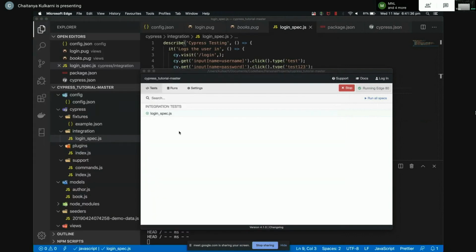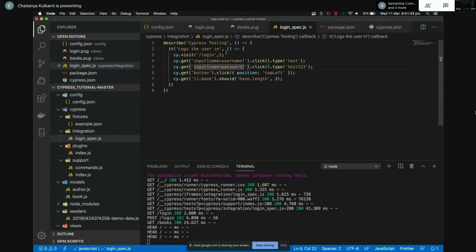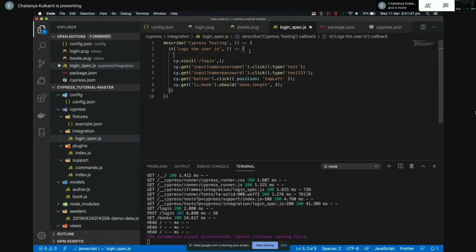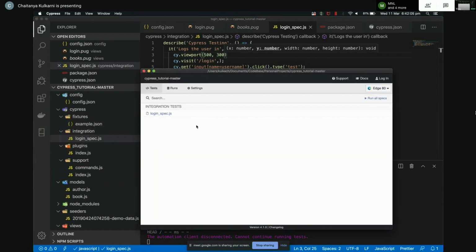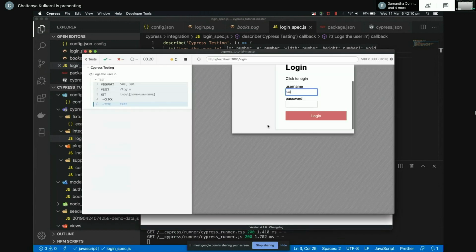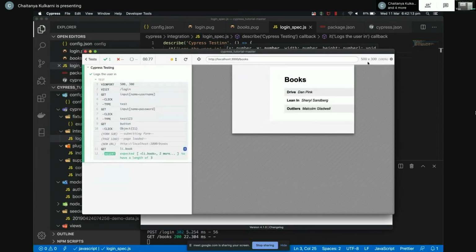Cypress also supports viewports. So if I stop this and I say viewport, say 500 by 300, and oops, go back in, change it to Electron, and change the viewport 500 by 300.